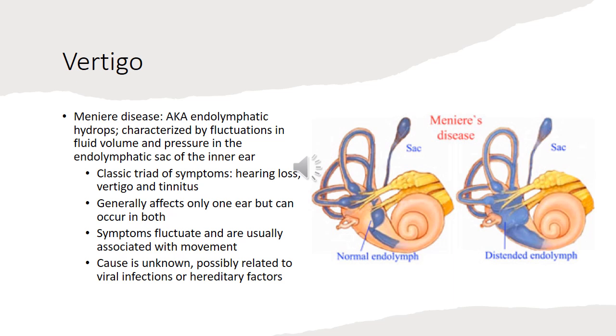The patient experiences recurrent episodes of vertigo with associated nausea, vomiting, diaphoresis, tinnitus, and nystagmus of the eyes. A sense of fullness in the ear and hearing loss may be present. These attacks last from a few minutes to several hours. Attacks may occur several times a year, and sudden movement often aggravates the symptoms.